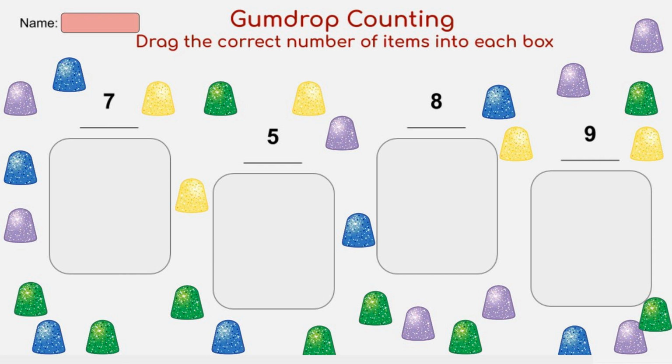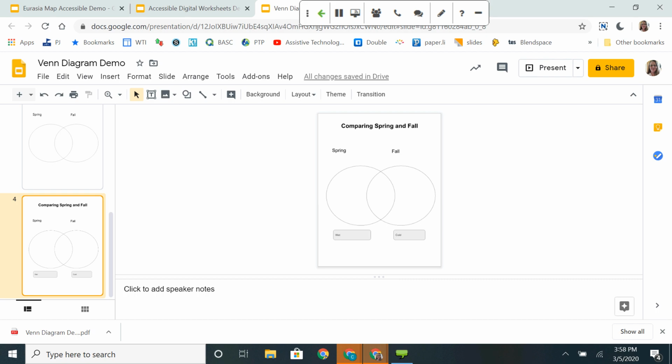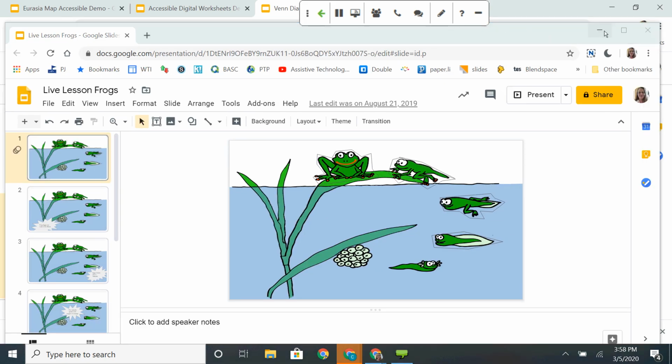it's really simple. Okay, we have just a couple of minutes left, so I want to share just the last couple of things. Another way that you can use Google Slides, along the lines of what we were just sharing, is to, instead of clicking and moving things, make clicking a spot in a slide take you to a different slide, okay? I'm going to go right into screen sharing because we only have a little bit of time left. We've been doing questions, which is great.